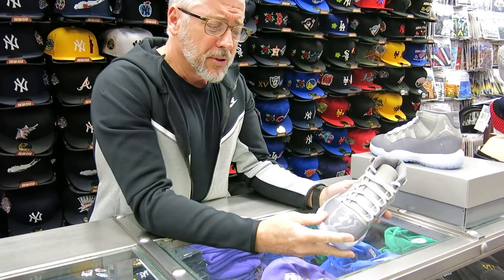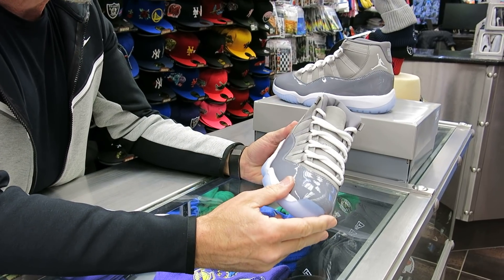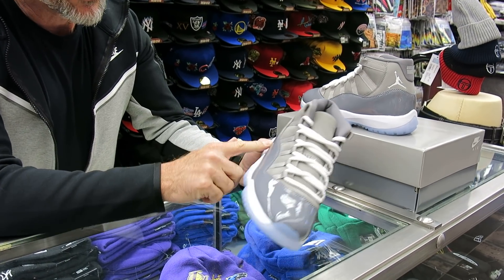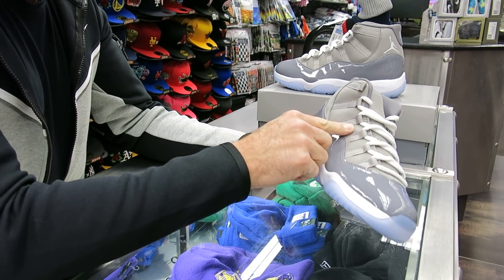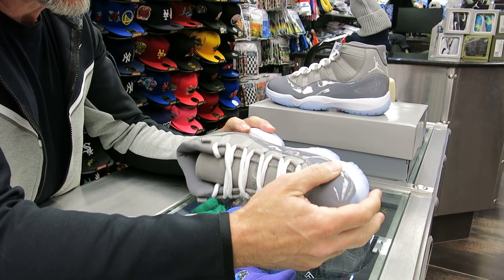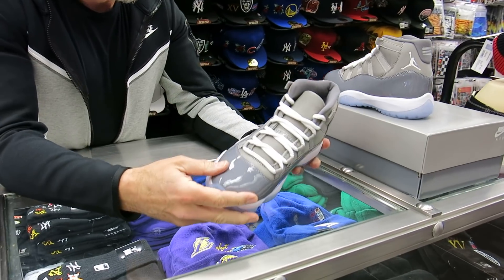We're going to get a little history on the shoe. It comes out in 95-96, Tinker Hatfield's shoe. Tinker wanted to model it after a car — that's where the patent leather comes from. A couple of reasons why they use patent leather, but this was for the metal of the car, and the Cordura and soft leather was for the ragtop. It was also said it was modeled after a lawnmower, but sometimes they used to model cars after lawnmowers — it was a thing back then.